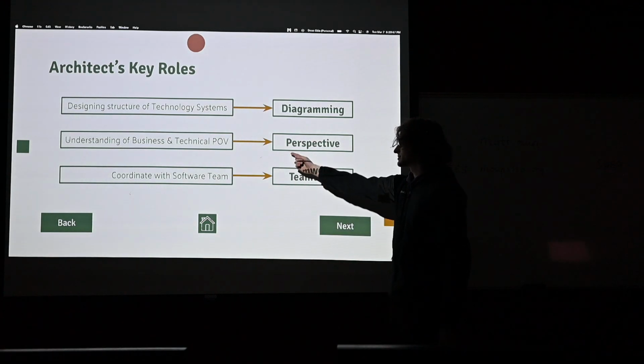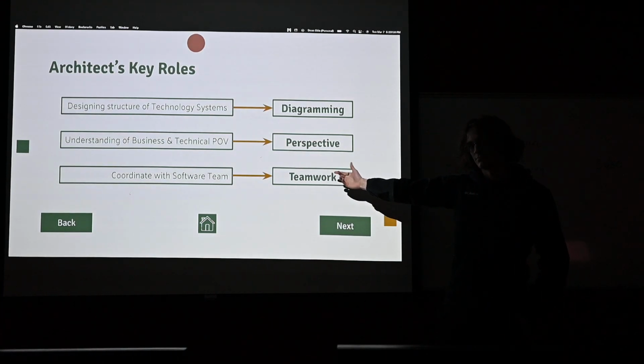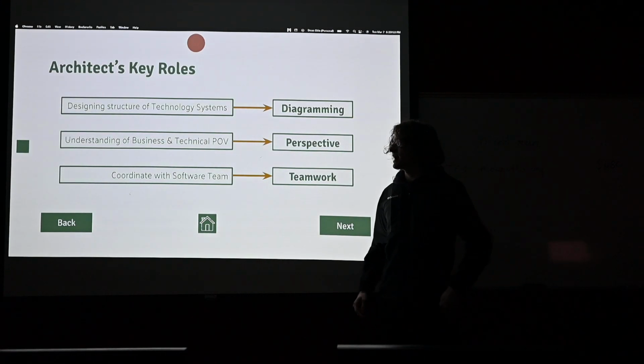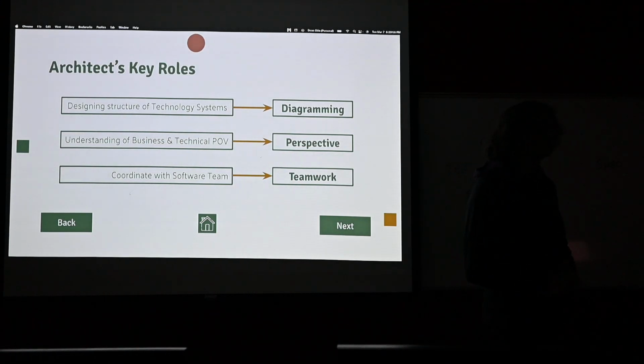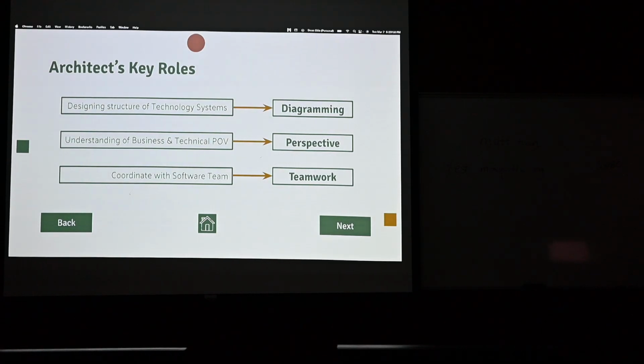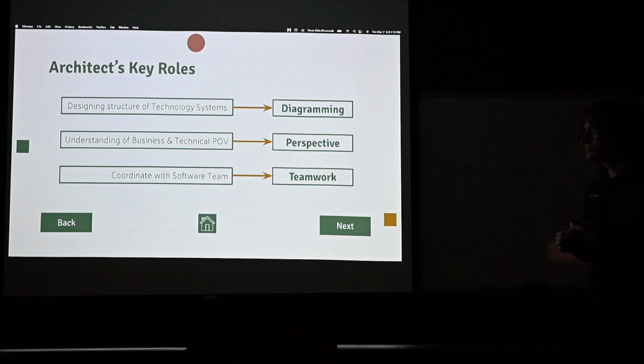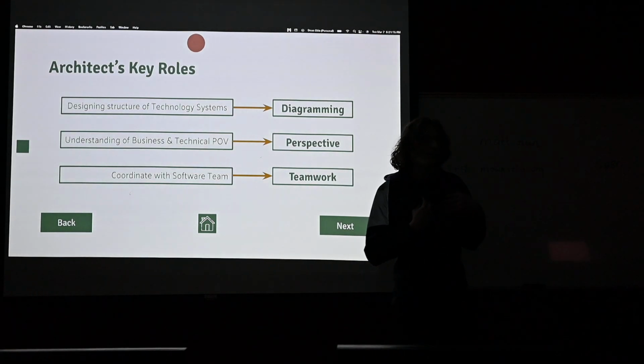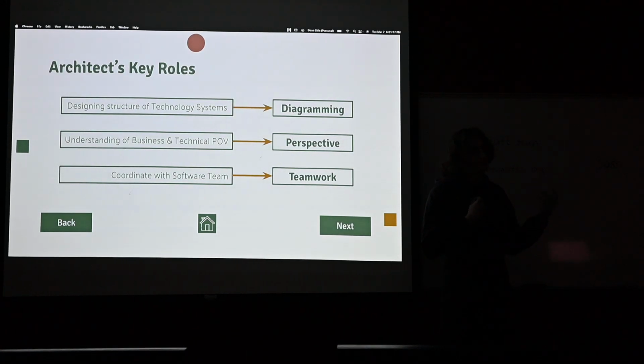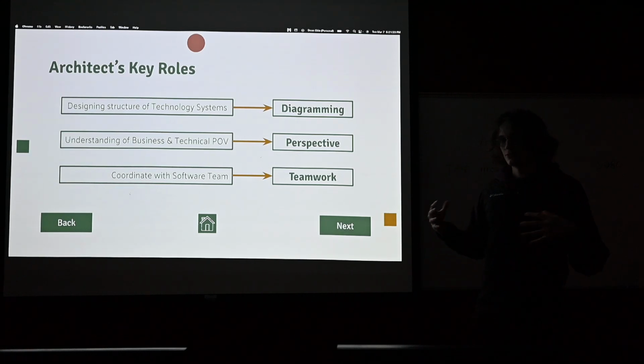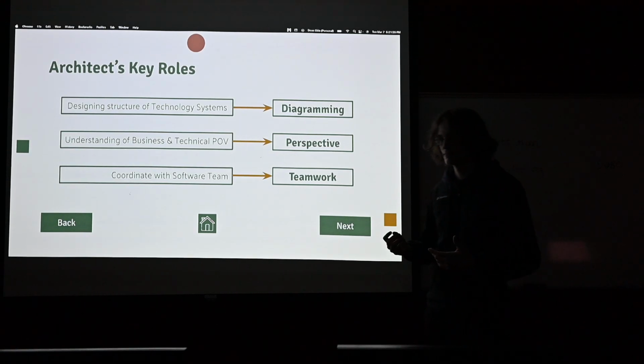Another important part is the perspective that the technological architect is responsible for bringing to a project. They're supposed to have an understanding of both the business and technical points of view. Really what this means is the technological architect is going to be meeting with the business managers and the administrators and the CEOs and talking with these people and asking, what do you want? Because they're concerned with the bottom line and what they want the technology to do. But us in IT have a different perspective because we're focused on creating that system. So that has its own perspective that we need to combine these together in order to actually create a product.